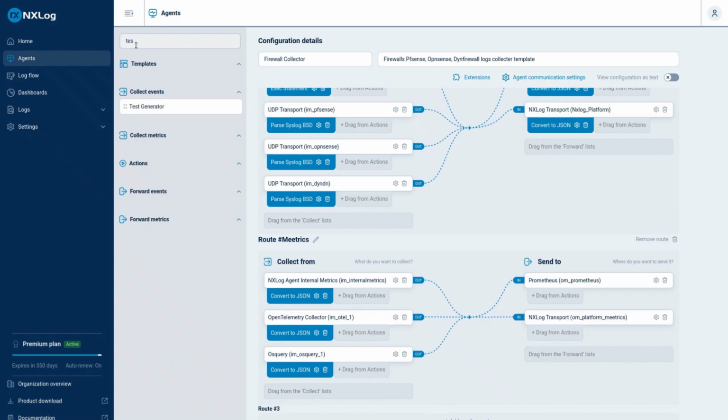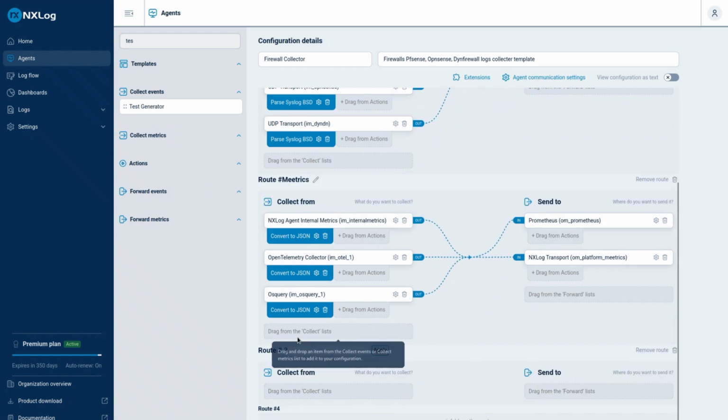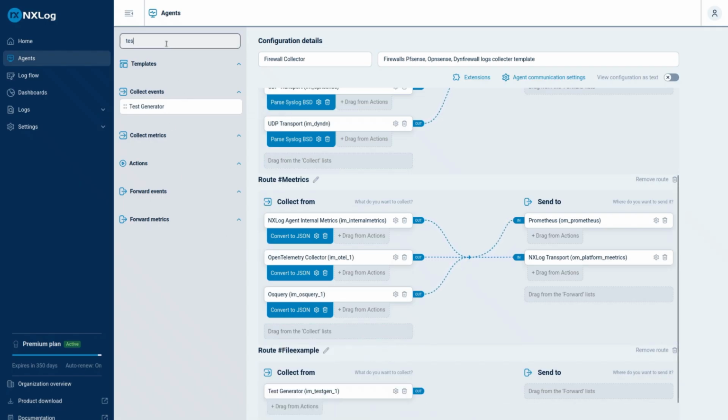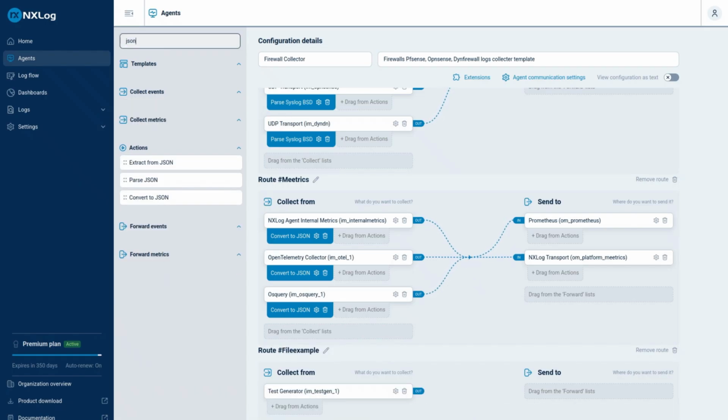So we'll type test generator. We do a drag and drop. Let's create here a route to show you the example. We'll do a drag and drop of test generator. Also, I want the test generator to output all its messages to JSON.